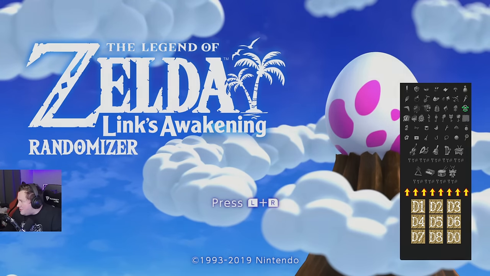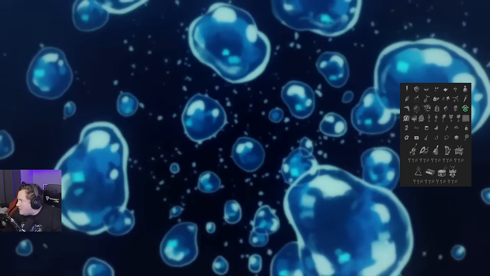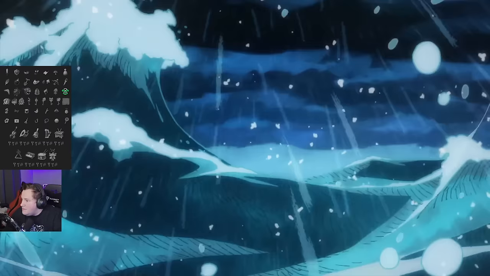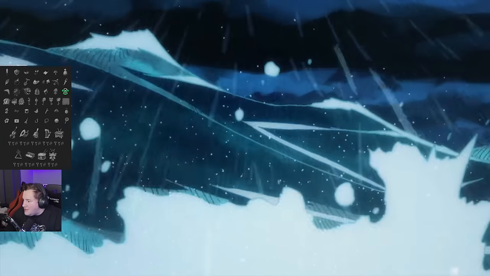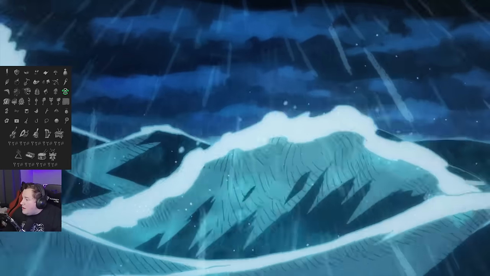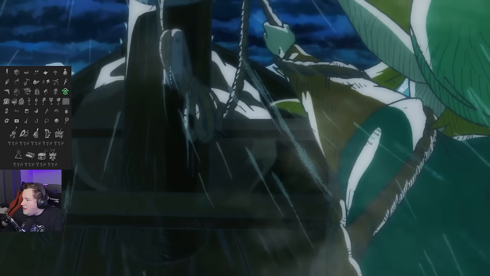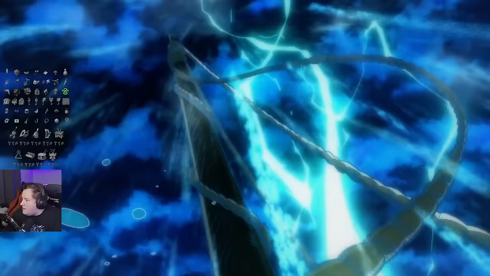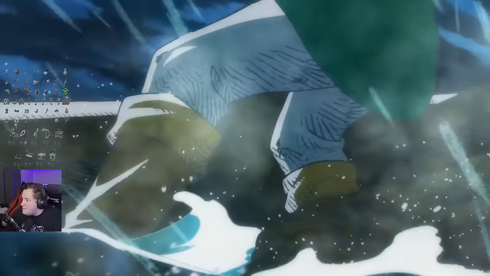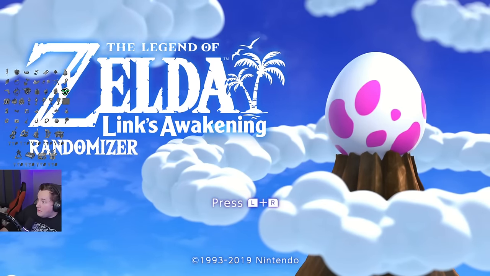All right, I didn't do any crazy shuffling, so we're just gonna do this. How's that? And then I just need to chroma key that out. Custom color, pick screen color, that one. All right. Never seen LA Rando before? Me either.